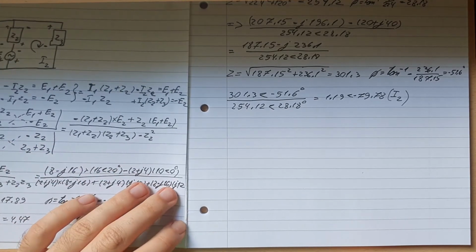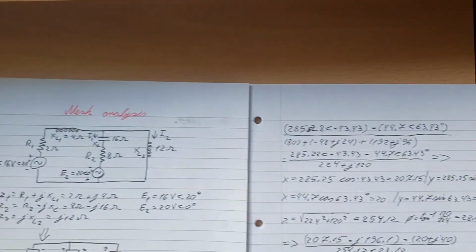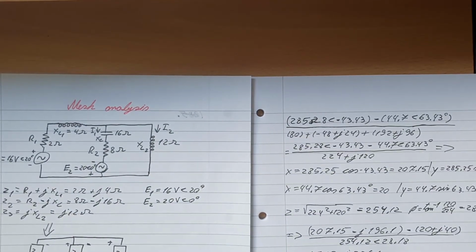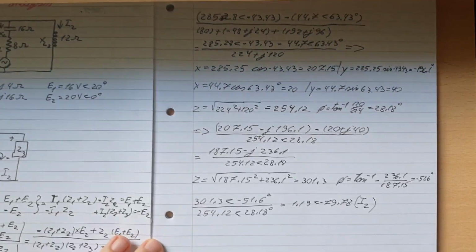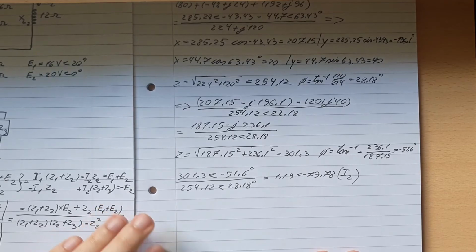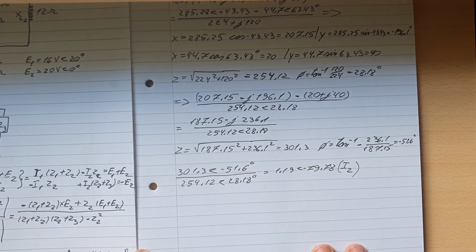I hope you see why I don't want to do a 3 loop circuit, because it will simply take too long in my method, where I have to manually convert it and add it and multiply it. And not only that, there's a chance that I'll multiply or get the wrong number, and then it messes up everything.